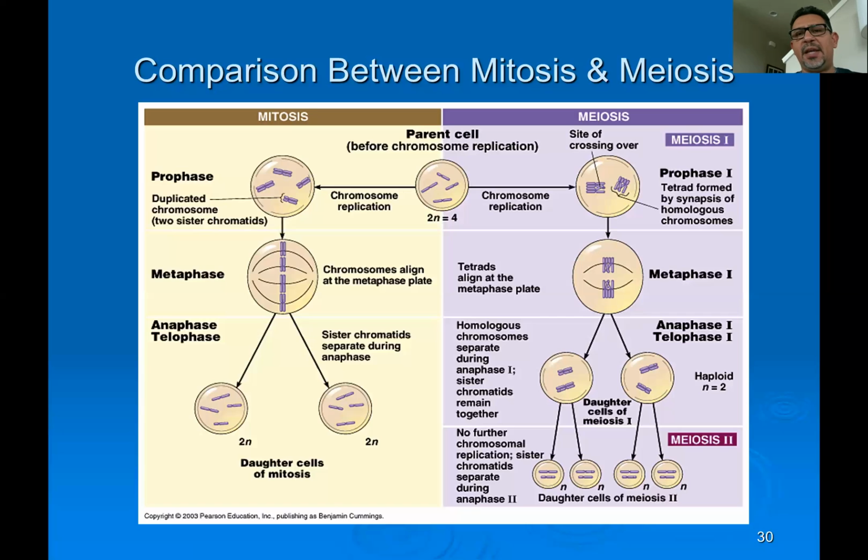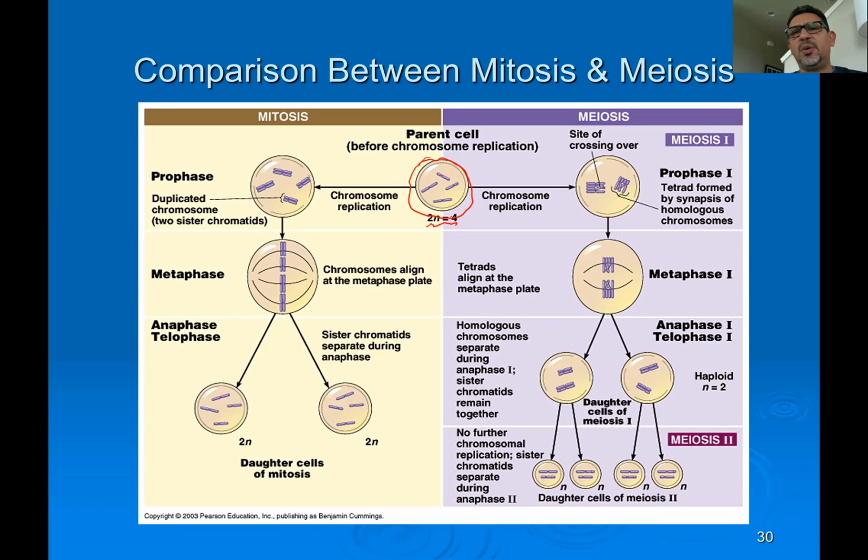So let's begin by recognizing that both of these types of division begin with a cell, a parent cell, and we can see a representation of it in the middle of this illustration on the slide. This parent cell has the complete number of chromosomes that we recognize as diploid. 2n is two sets of chromosomes. When you have two sets of chromosomes in a cell, that is because one set has been inherited from the father and the other set has been inherited from the mother.